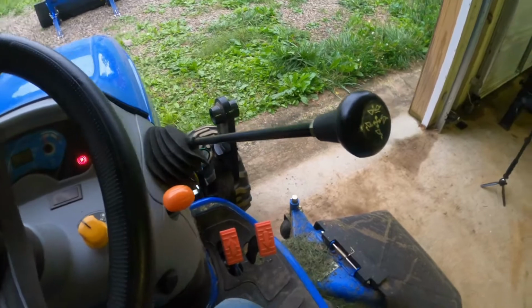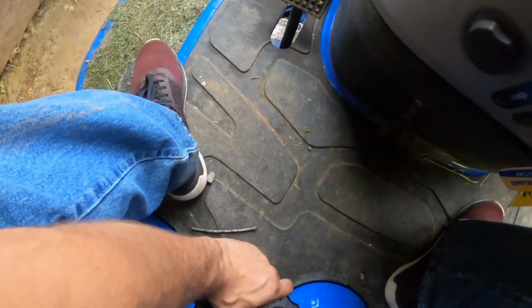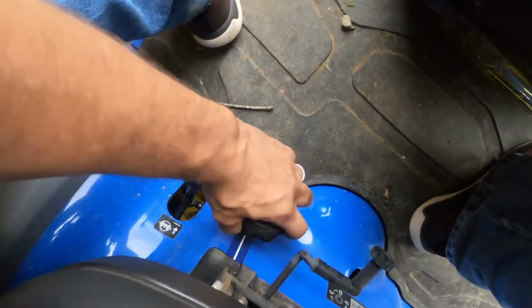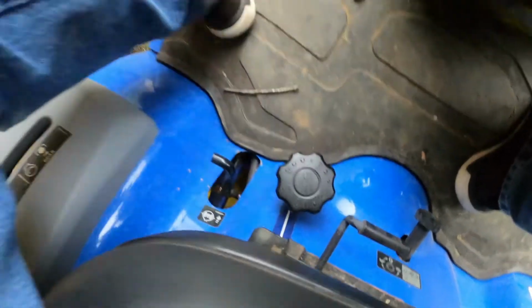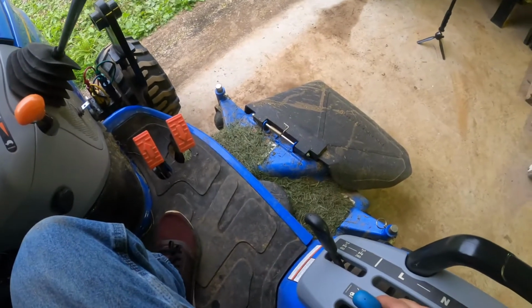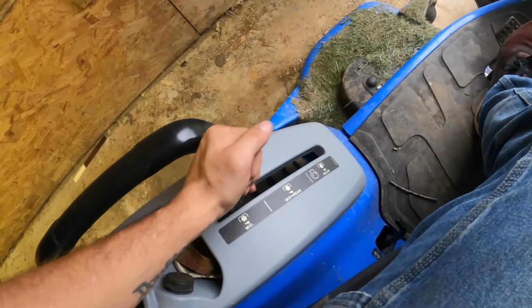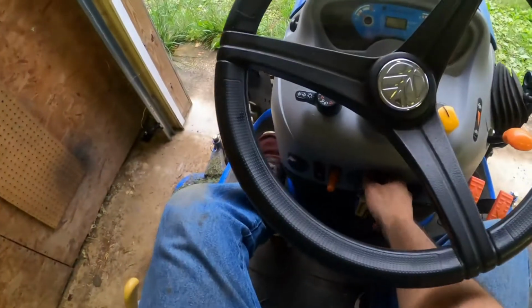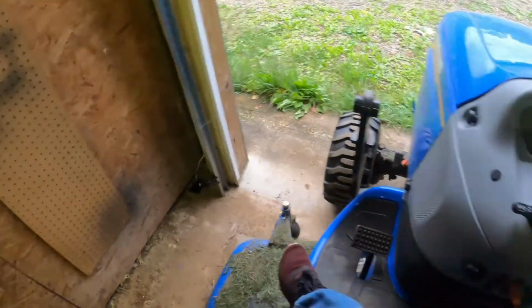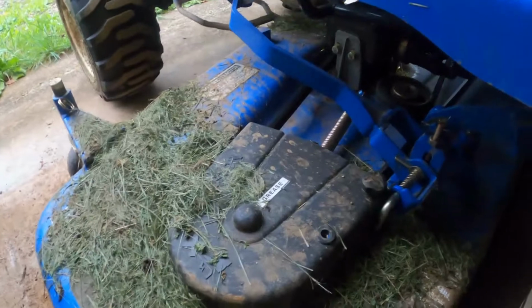Perfect. Okay, I figured this out. You have the deck up all the way, and you want to switch this turn knob to zero. But you gotta have this up before it'll turn. And you just turn it all the way around to zero. Then put her all the way down, back to the bottom, rear, and then cut it off. It's a little tricky, but once you get the hang of it, it's not bad. This is my second time.